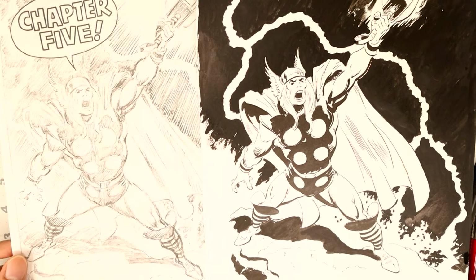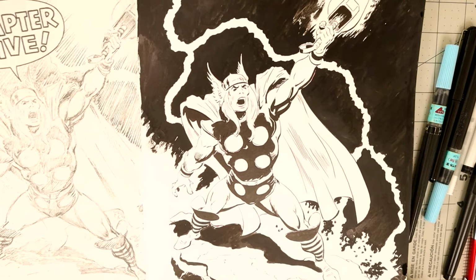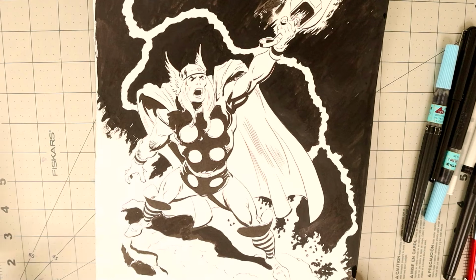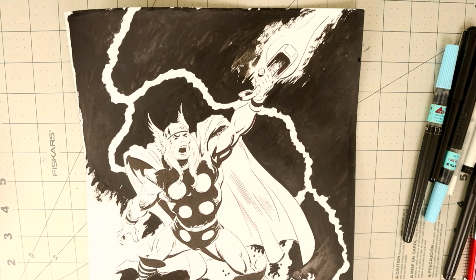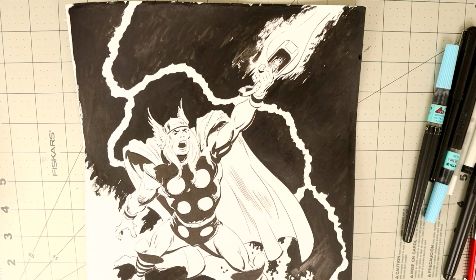And that was Thor from the Chapter 5 illustration from How to Draw the Marvel Way. I really like the spot blacks on this one.